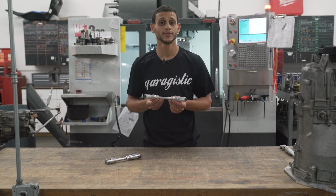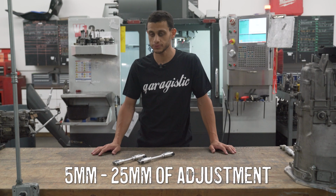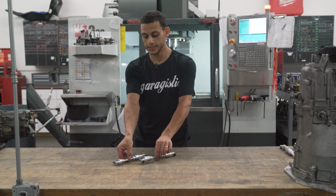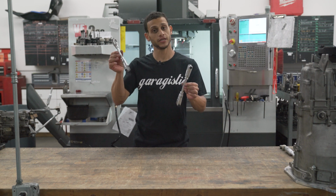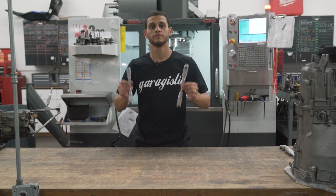Billet 6061 aluminum. You can expect to get about 5 to 25 millimeters of adjustment. The reason for that range, sometimes it could be more than that, is because of the two versions. You have the double hex adjustable and the single hex adjustable. And in certain bent variations, you're going to have to get one over the other, and that's why there's a wide range. But it's safe to say 5 to 25 millimeters of adjustment.